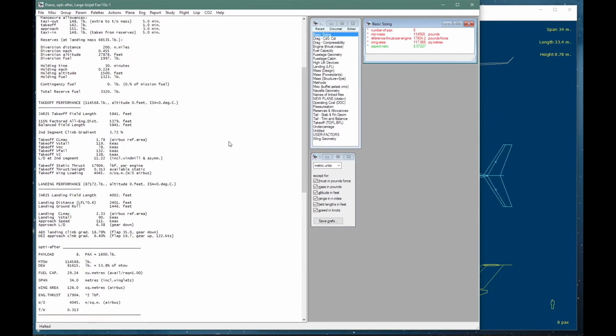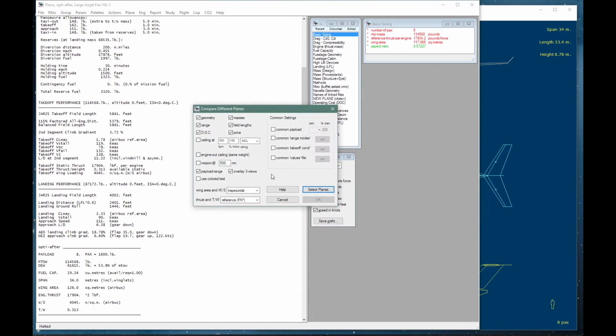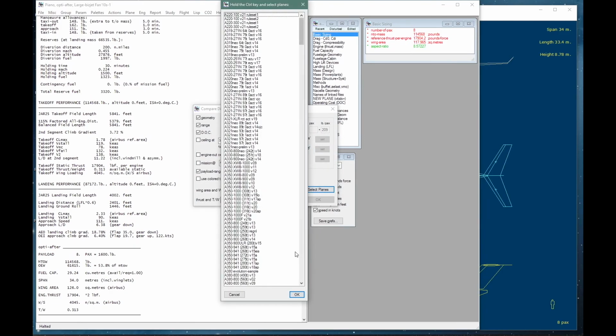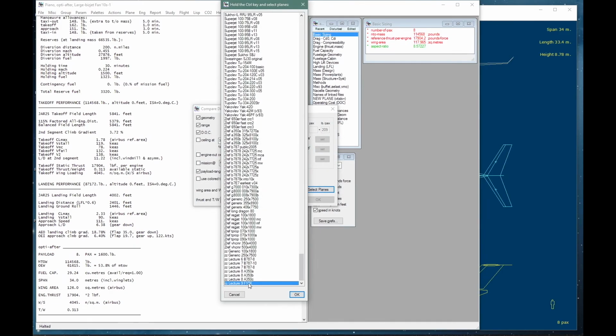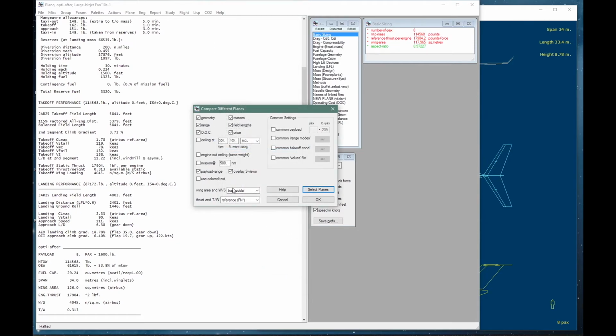So let us compare our Falcon 10X and the opti-after. Lecture 9 F10X, opti-after, choose Airbus wing area and available thrust.